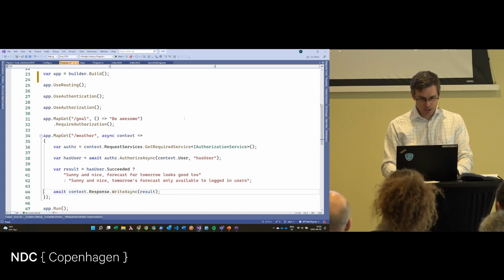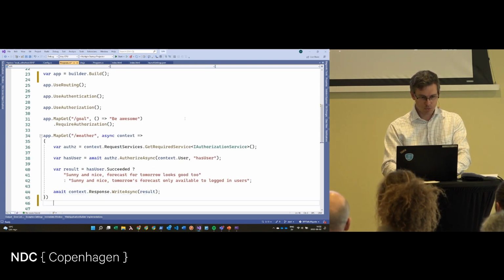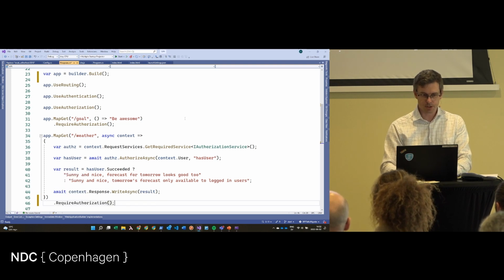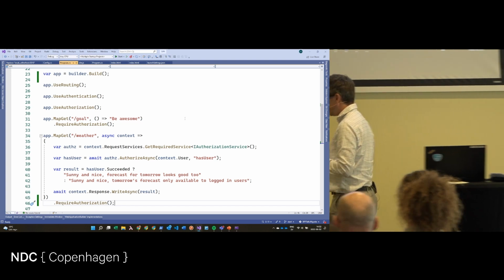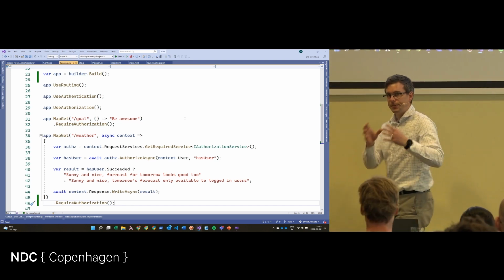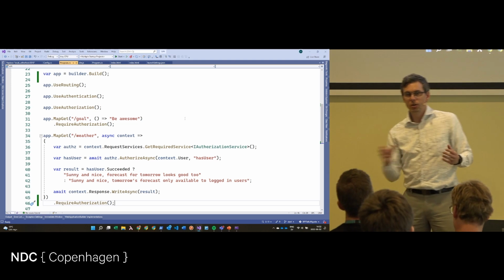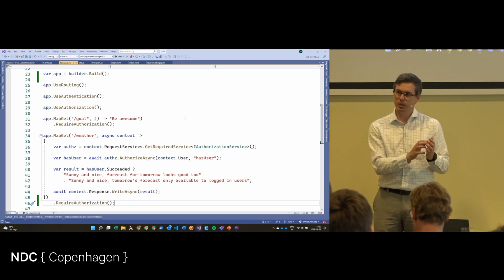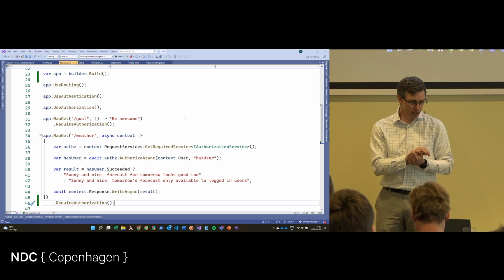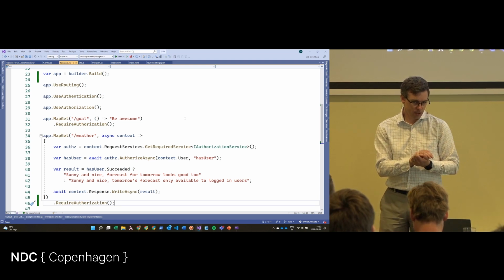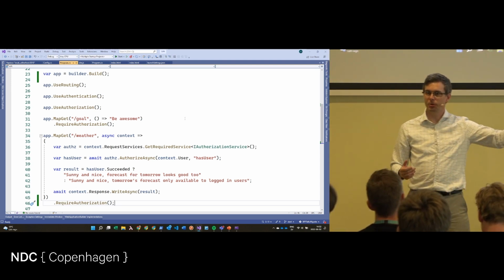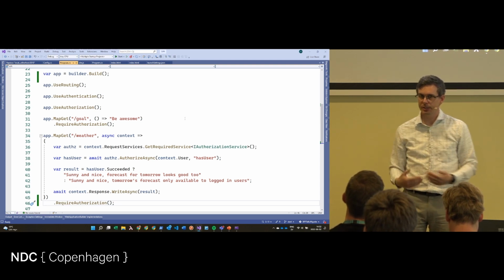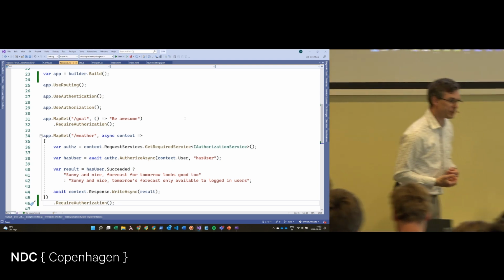And we can do one thing more. We can add a require authorization on the weather forecast, saying that even though it's allowed to be accessible both if you have a signed in user and not, we don't have to allow anonymous access to the API. The API should only be callable by the BFF. So we're closing down direct API access from the internet.